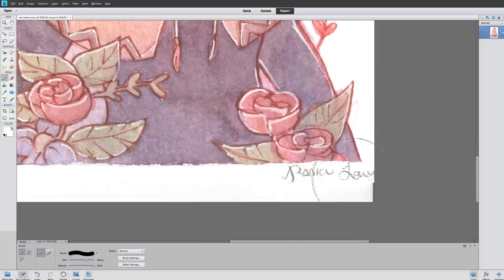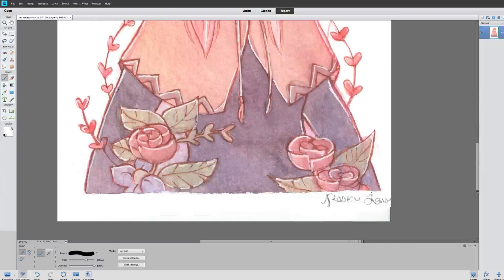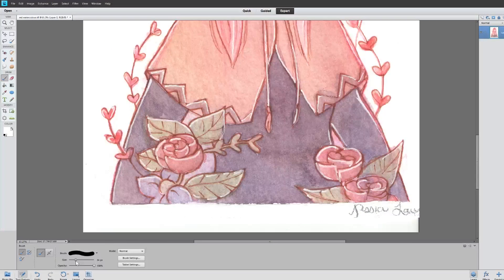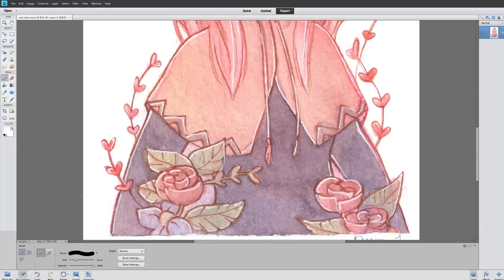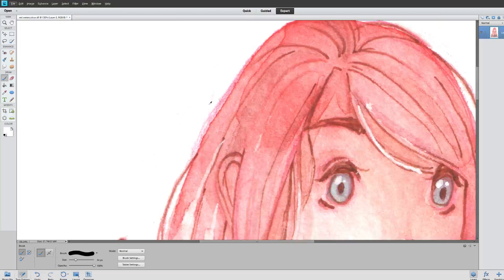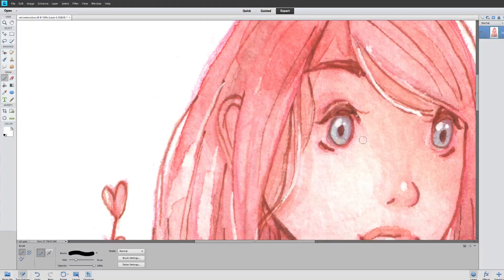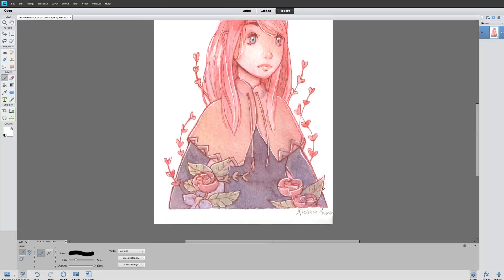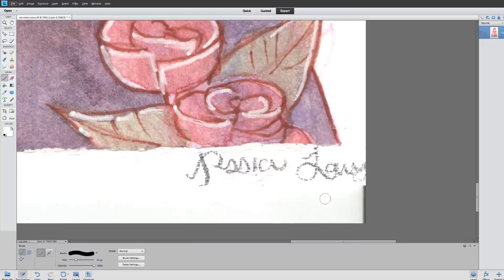I want to remove this signature, I want to remove any little bits of dust like that. I don't really use keyboard shortcuts because I don't really use Photoshop that much except to edit photos — I don't paint in Photoshop, I paint in PaintTool SAI. There's not too many specks of dust on this but I'm just going to show you how I would go about removing them.